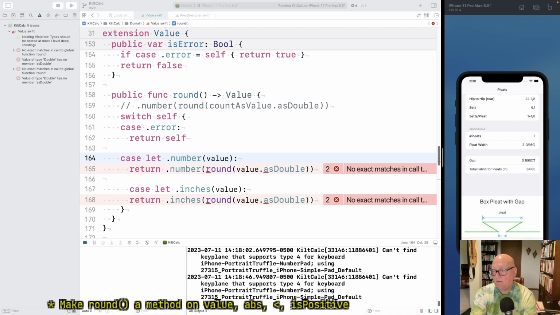Yeah, that may be a good way to do it. Right. Okay.